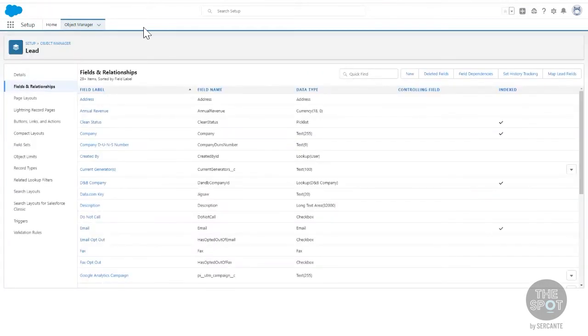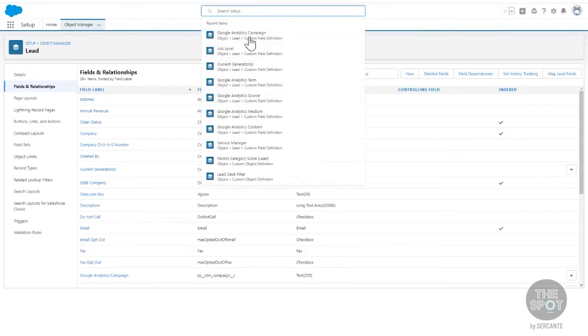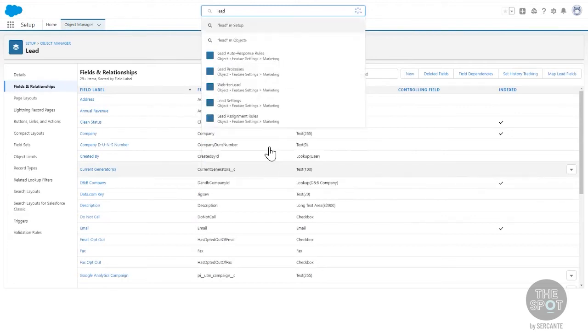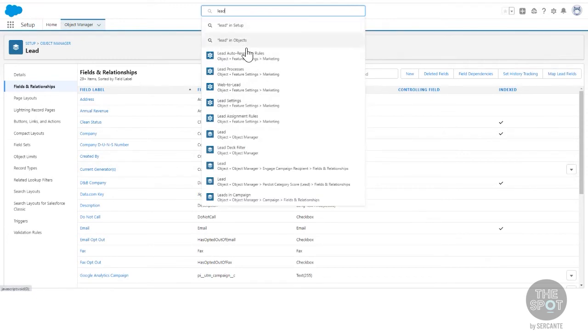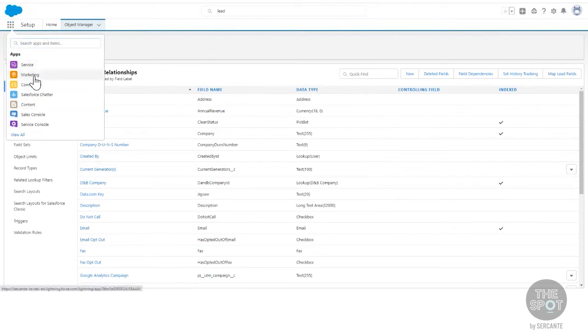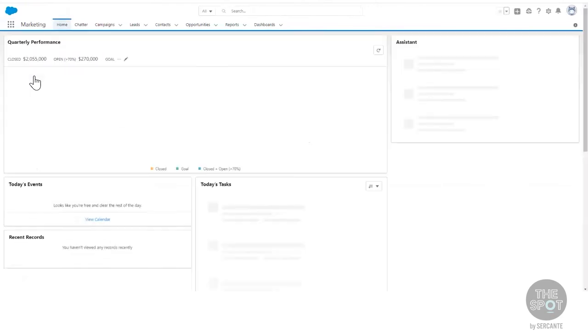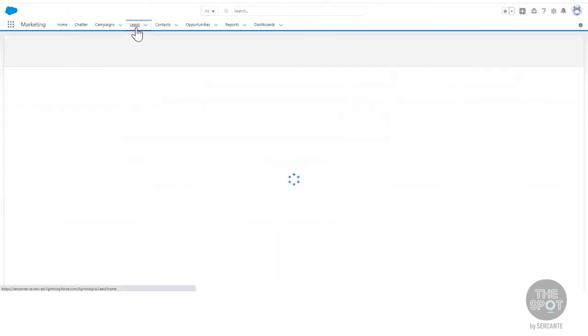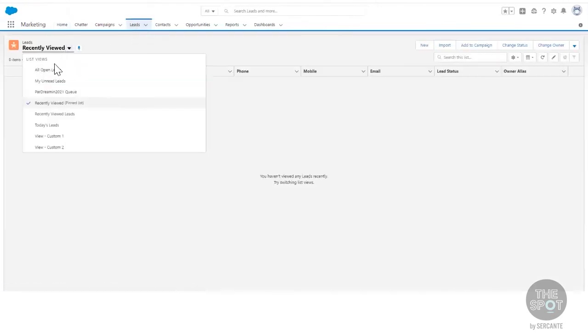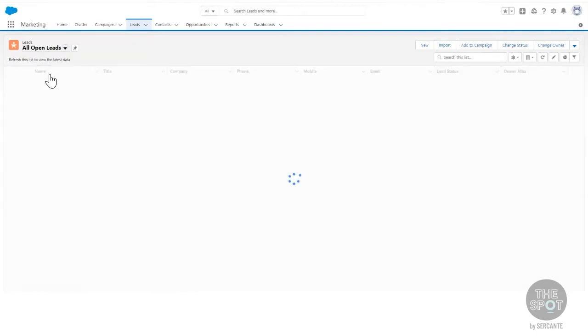Okay. Now what I'm going to do is look up a lead. I go to another app so I can do that real quick. I go to my Leads tab, change this filter to All Open Leads.